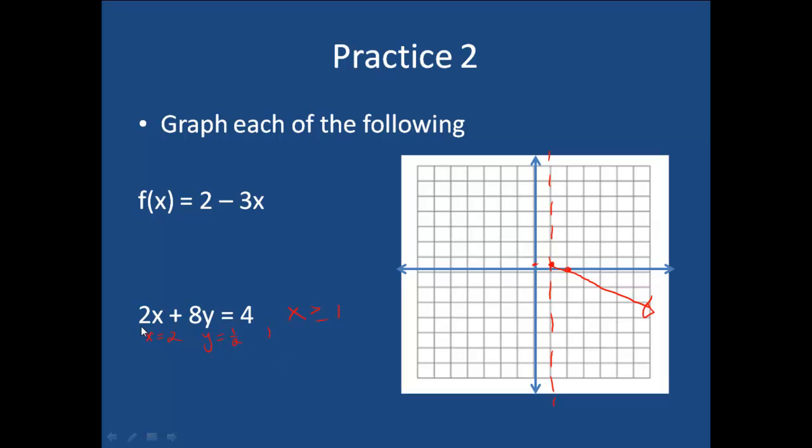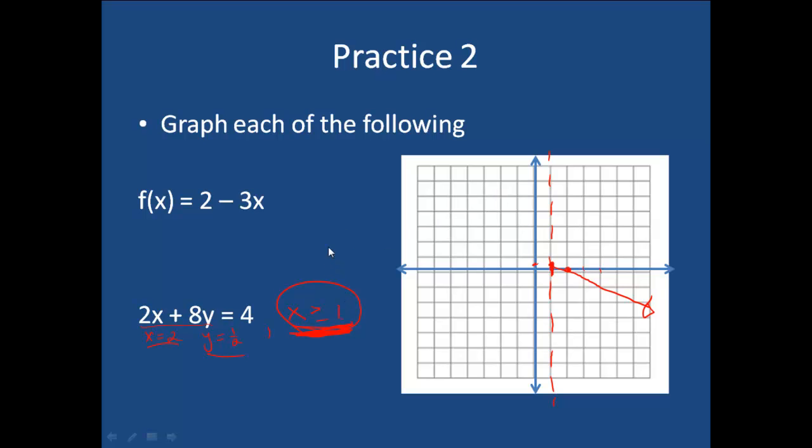On this one, I was in standard form, so I found my x-intercept, I found my y-intercept, plotted both of those, connected them. Then I came over here to my domain, and I had to cut it at 1, so I went over to 1 on my x-axis and I made my imaginary cut. And this is telling me keep the half of the paper where x is bigger than 1, bigger than or equal to 1. So on my x-axis, bigger than 1 is to the right, so I would keep this right portion of my graph.